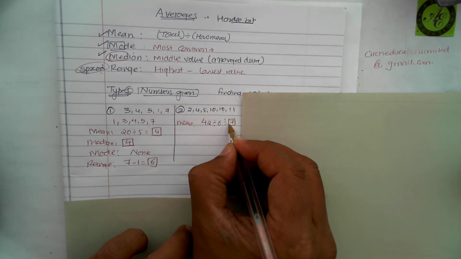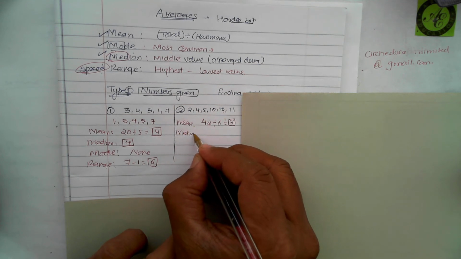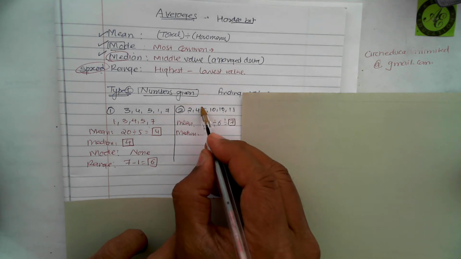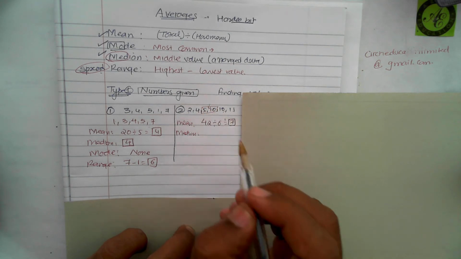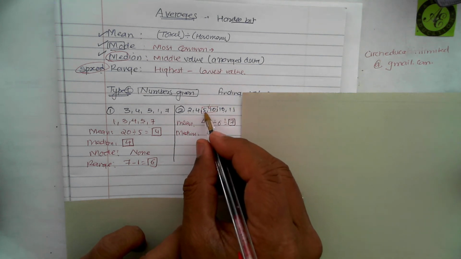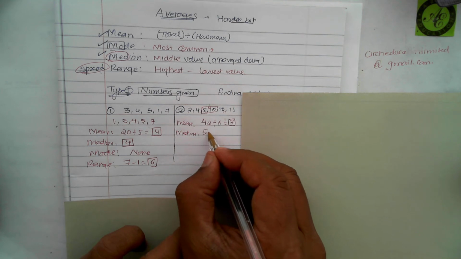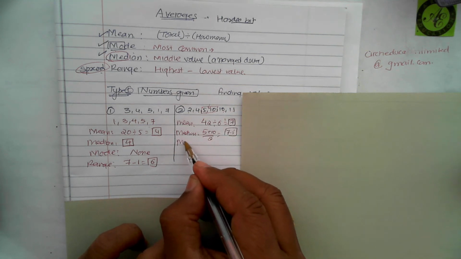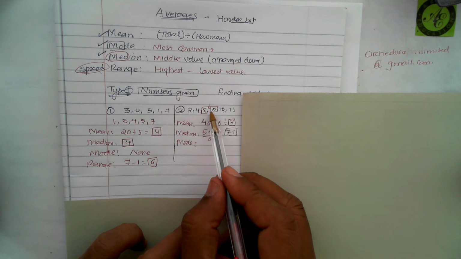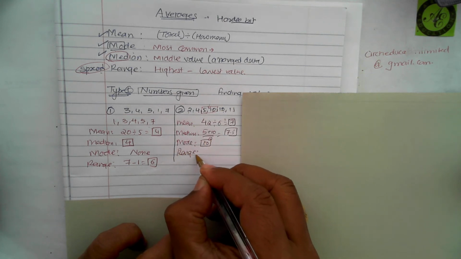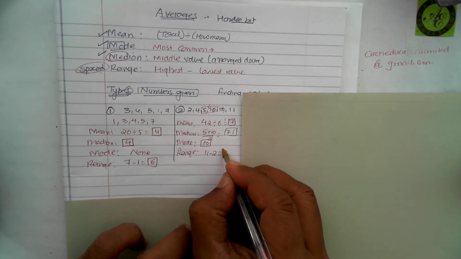The mean is 7. Median is the middle value, so 1 from the top, 1 from the end, 1 from the top, 1 from the end. And guys, you can see we have 2 middle values, or we have none. So we're looking for one which is in between these 2 middle values. What do we do? We find the average or mean of these two. 5 add 10 is 15, divided by 2 is 7.5. Then the mode is the most common. This time we do have one, which is 10. And the range, you pretty well know this, 11 take away 2 is 9.